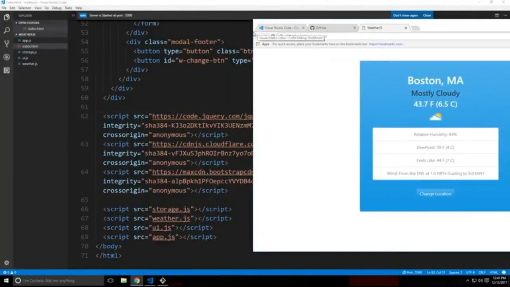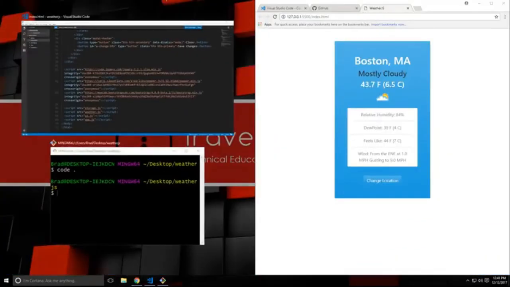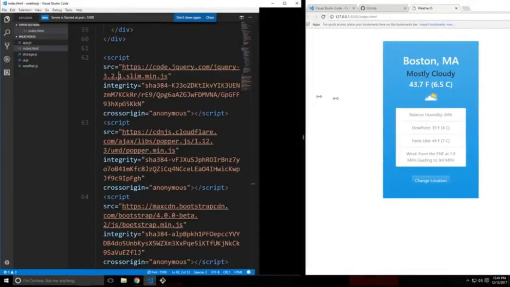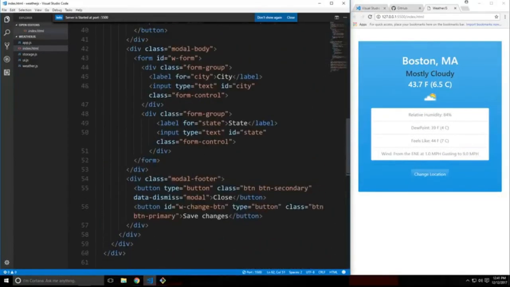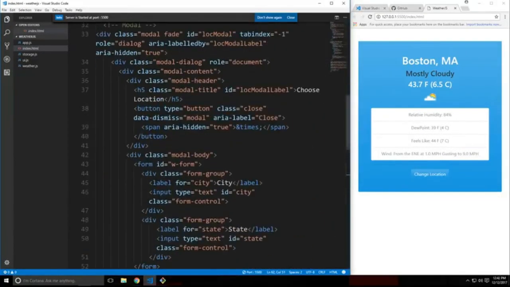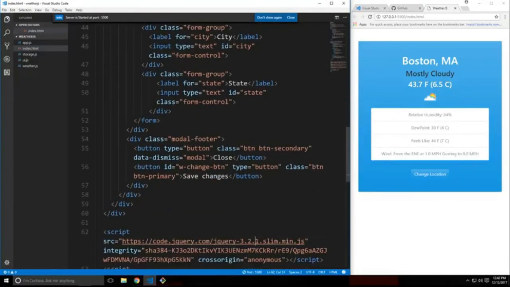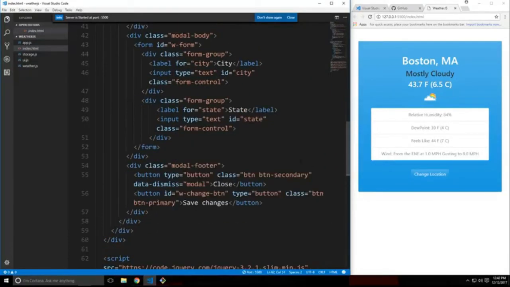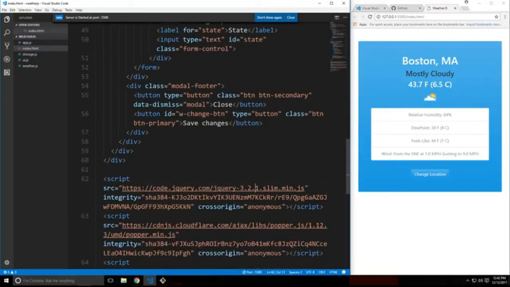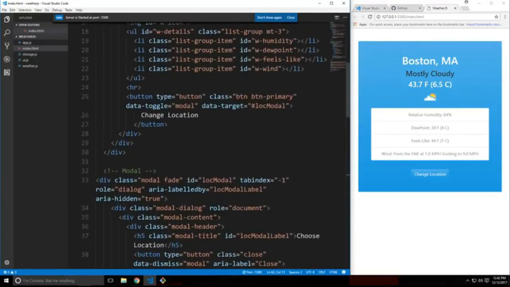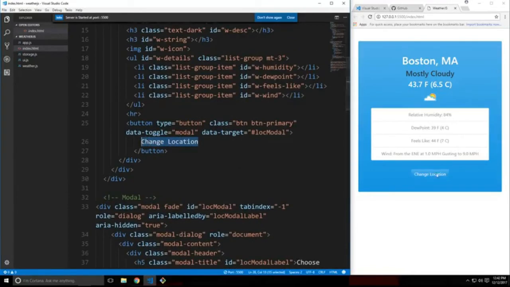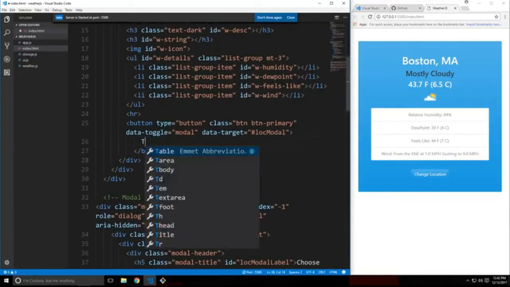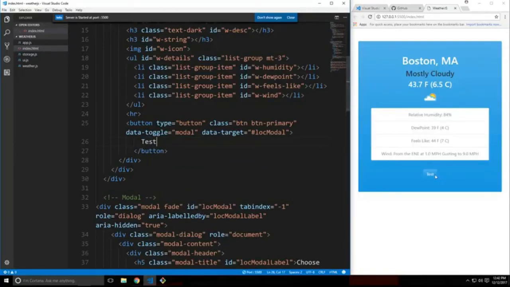And again, it's auto load, so I'll show you if I snap this over here. All this stuff, the weather info, is generated in JavaScript, so I need to find something I can change here. Let's take the change location text right here, which is this button, and we'll just change it to test and just save, and you'll see automatically it auto loads and changes. Okay, so that's really powerful instead of having to keep reloading it every time.